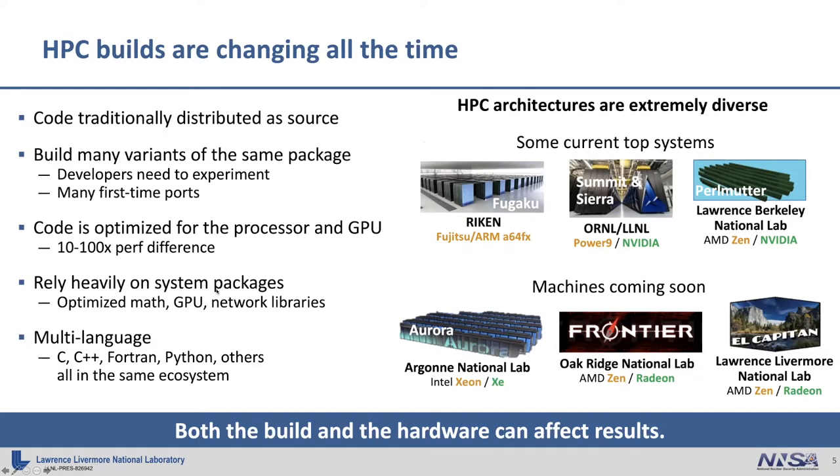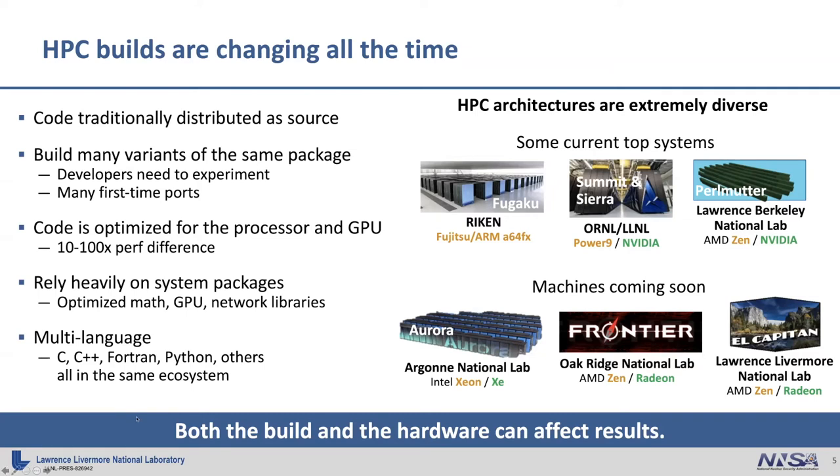You rely on system libraries, which is actually not great for reproducibility because there's a whole lot of proprietary vendor stuff in your typical HPC stack. And that stuff you only get a binary for. So oftentimes in HPC, you're not just trying to reproduce something that you have the source for, you're trying to reproduce something that you have some of the source for, with libraries that are on the same machine as the person you got the code from.